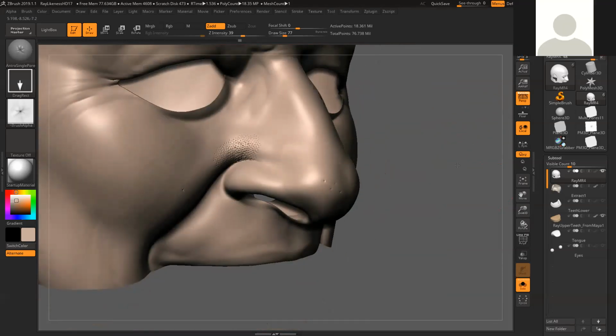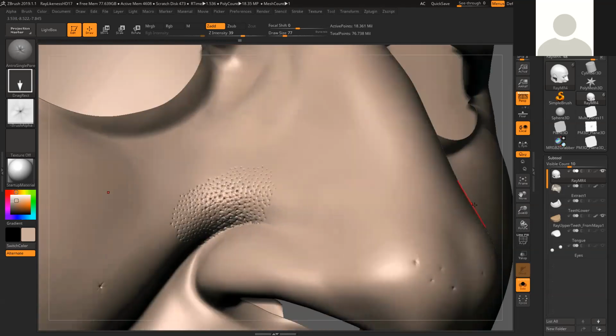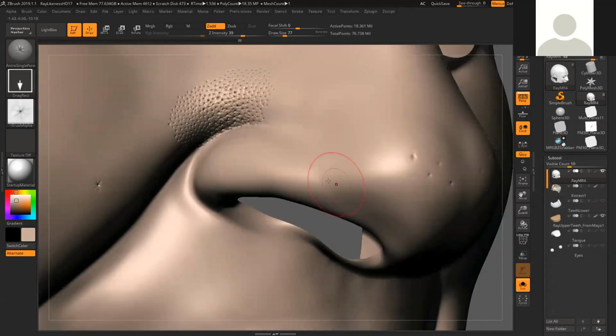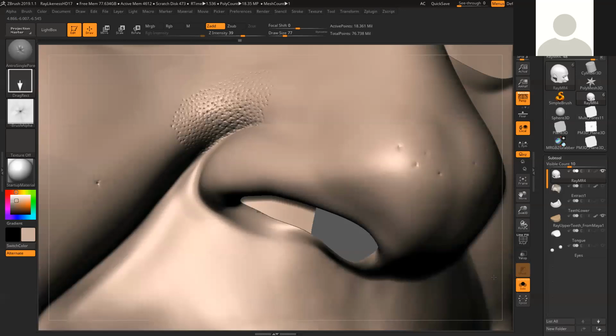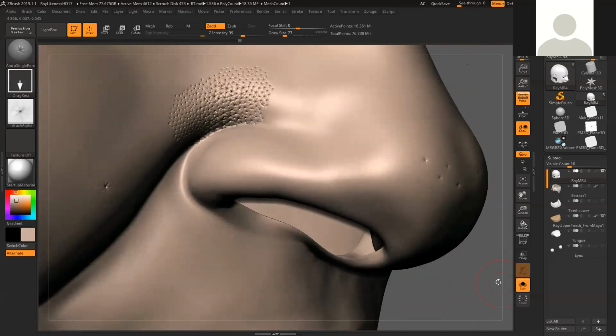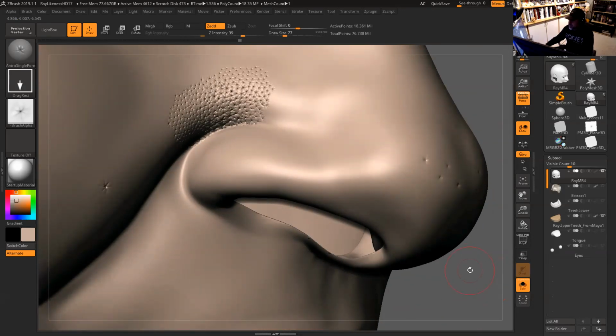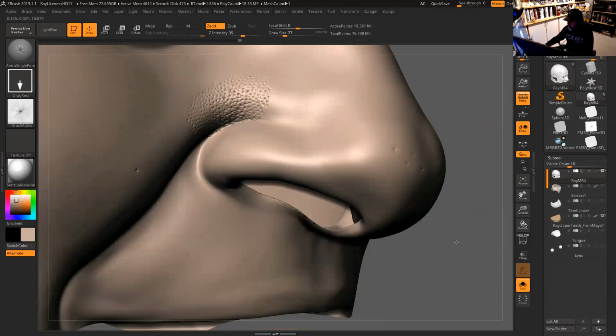Chris, yeah. Quick question. Does Morph Target work with HD geometry? Not inside of HD geometry. It's going to work fine outside of HD. So for example, if you want to save them before you go HD, it's going to work. But when you're in HD, you normally have a huge amount of polygons, and I think in between entering and coming out of HD, it basically doesn't save it. Okay.